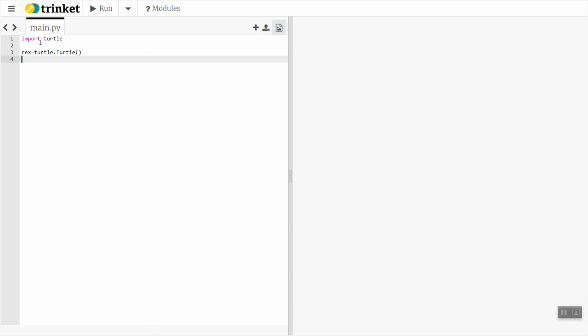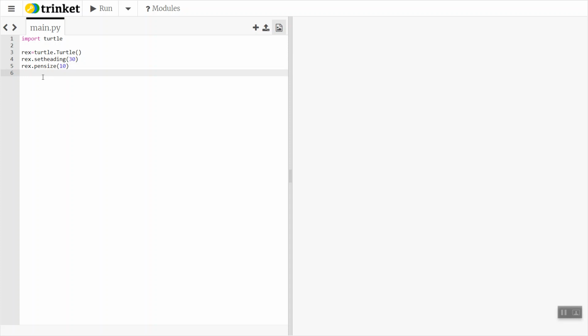Let's go ahead and make the turtle, which will be Rex, go a certain direction, which we're going to do using the setheading function, and we'll make it go 30 degrees. Next thing to do is let's change the pen size, which you already know how to do. So rex.pensize, and we'll set the pen size at 10.